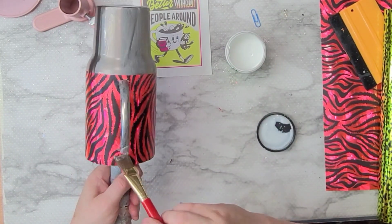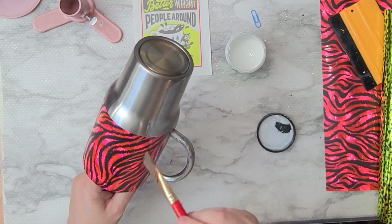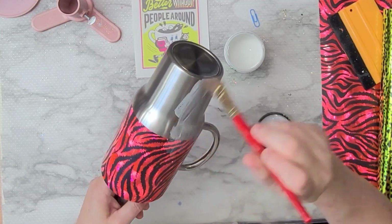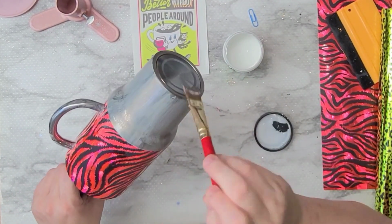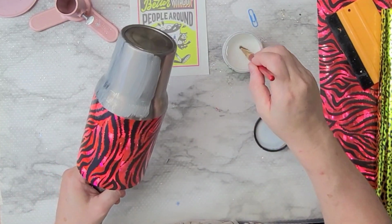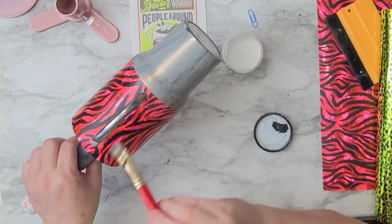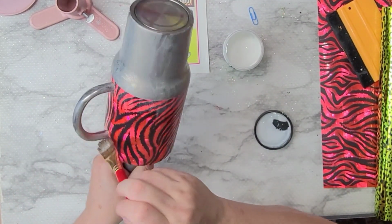And as you can see, I did the handle, but then I came back and did around the bottom and the top part where it connects to the cup. And then I just brought it up in these sweeping motions, not really trying to do anything perfectly or accurately or anything like that.